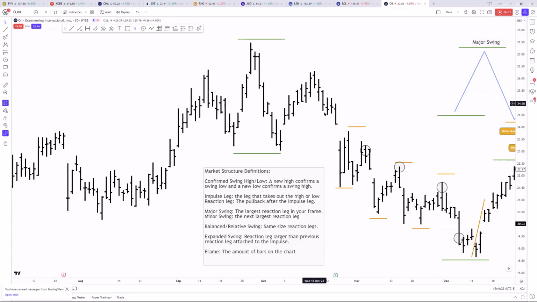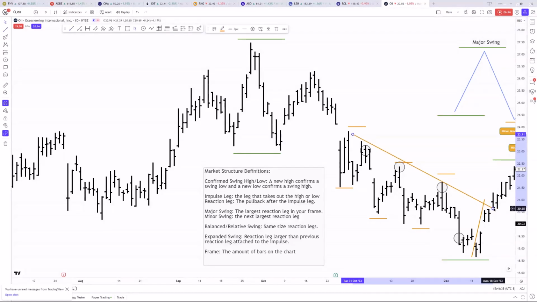Now remember, the impulse is down. You don't know if it's a pullback. You don't know if it's going to turn around. That's the problem. Nobody knows. Everybody was happy when it was just cruising down, but now we're not all happy anymore. And there's confusion and there's opportunity in confusion.